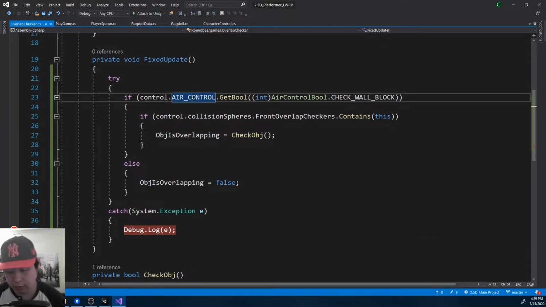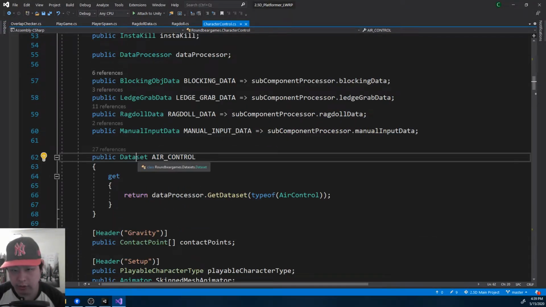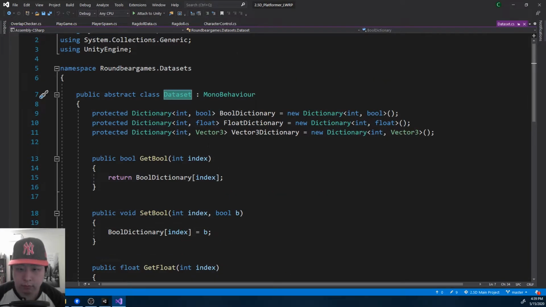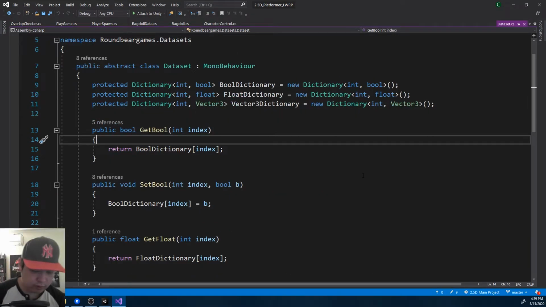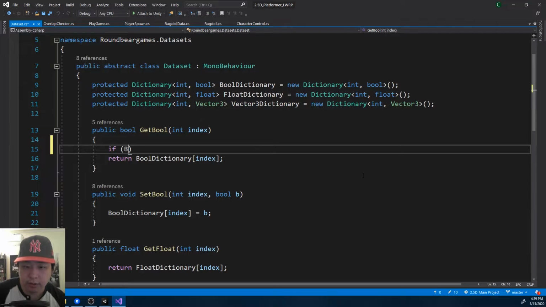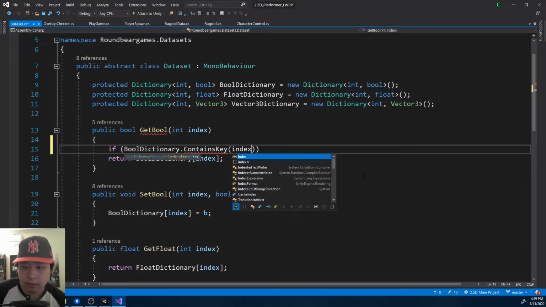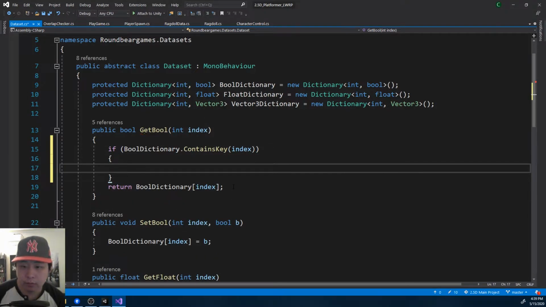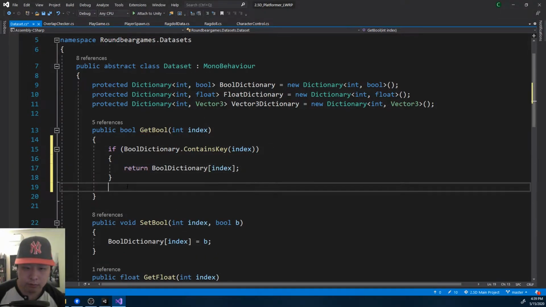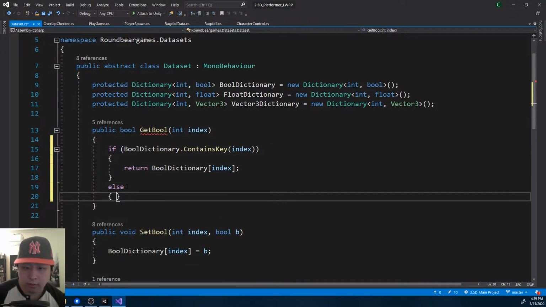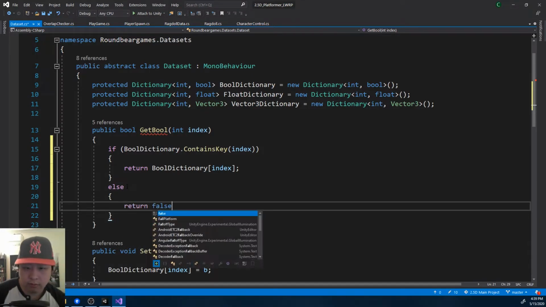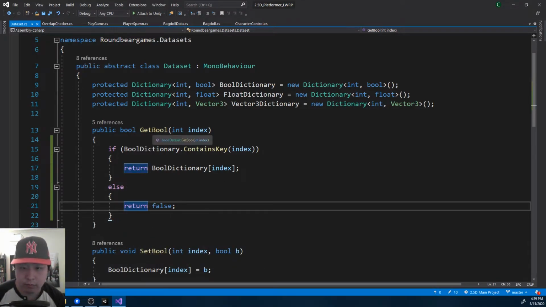So if I look closer to the data set, okay, instead of just trying to return a data from the dictionary, first we want to make sure that the index is there. If it is there, we return that data. If it's not there, then we just return some default value.